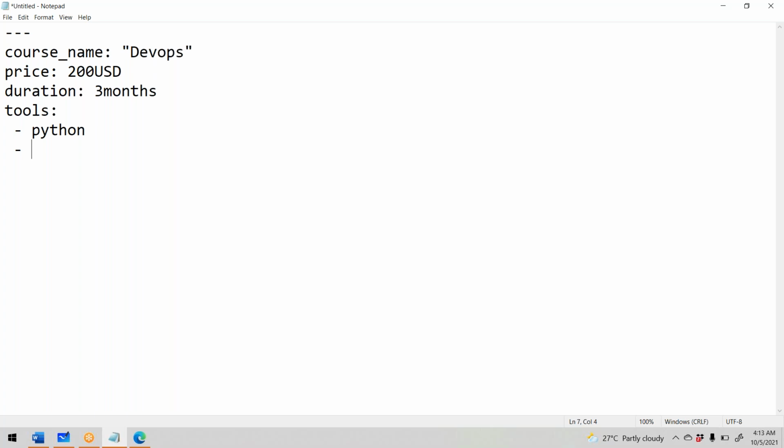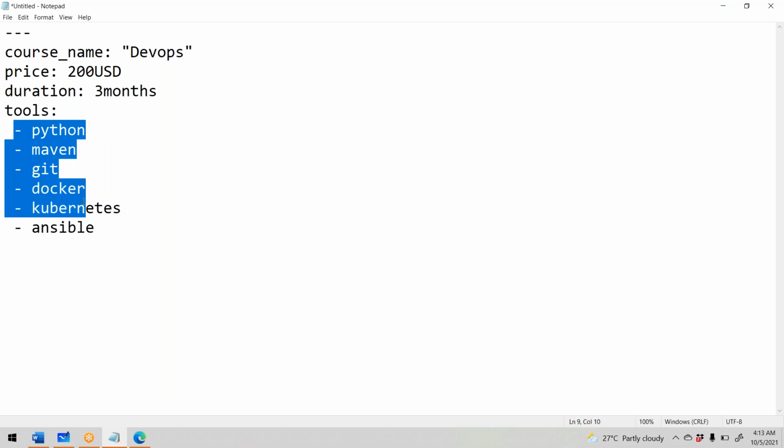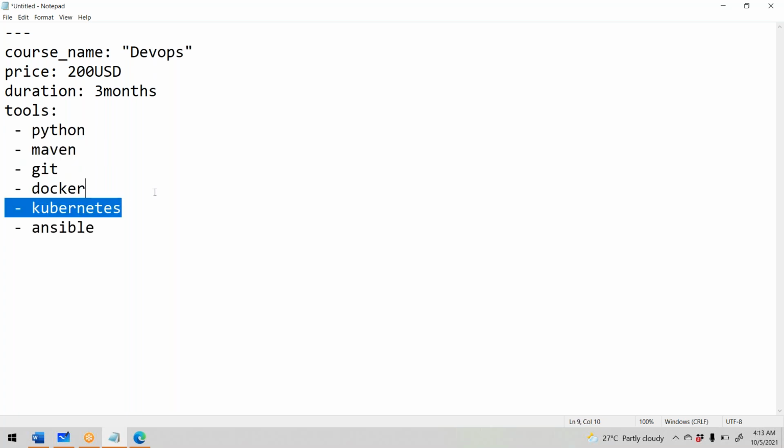Let's go with Maven, Git, Docker, Kubernetes, Ansible. So it's a list. Under this tools, whatever we are adding with the hyphen, these entire lines are treated as a list. The second approach we already discussed. So with this approach we can create lists in YAML.